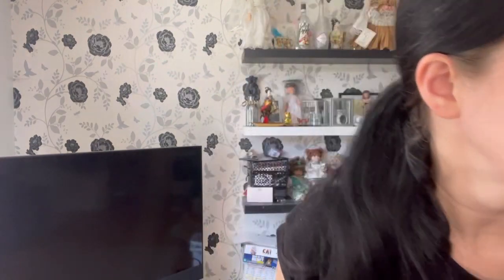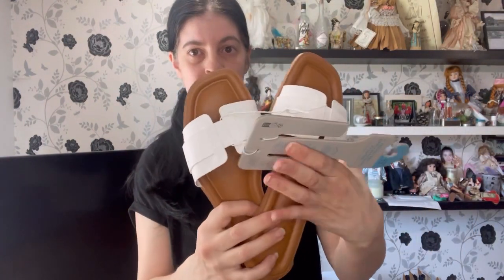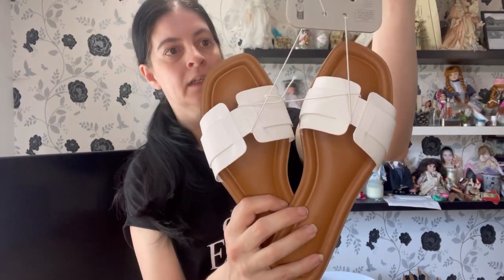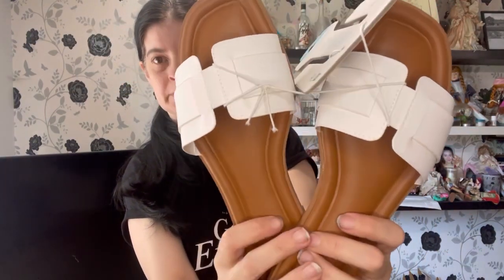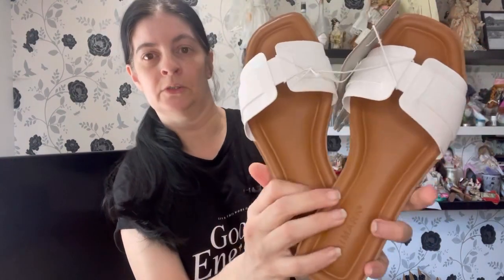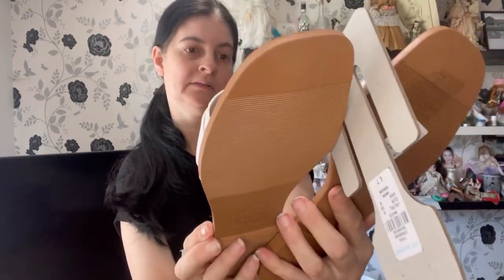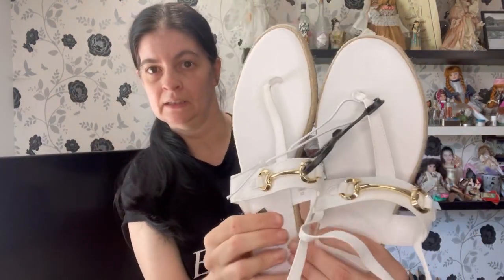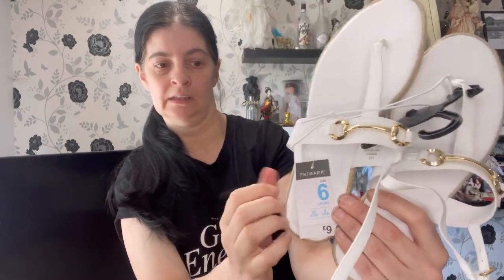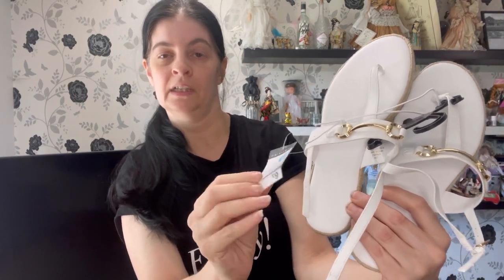So we're going to start with shoes. I've got some footwear. So I bought these sandals — these look really comfortable. These are wide fit, and a lot of them are wide fit now. They're seven pounds in a size six. I thought they'd be really good for holiday. Some of you are not sure about the brown with the white, but I don't think you'll notice when you're wearing them around the pool or whatever. And then I've got these ones as well — I got them a few weeks ago. I like the gold bar on it, the white ones. I like the way they sort of strap you in at the back so you don't feel like your shoes are going to fall off. These are nine pounds — they're really nice.